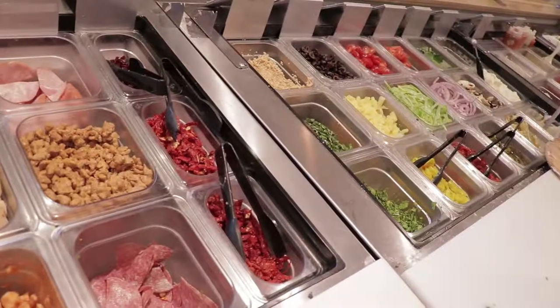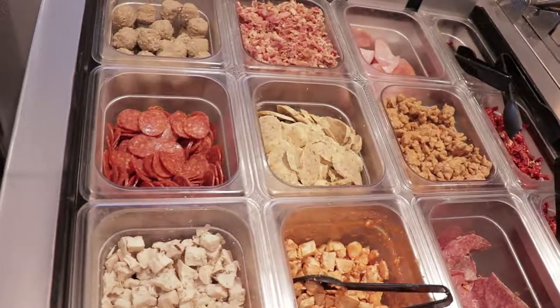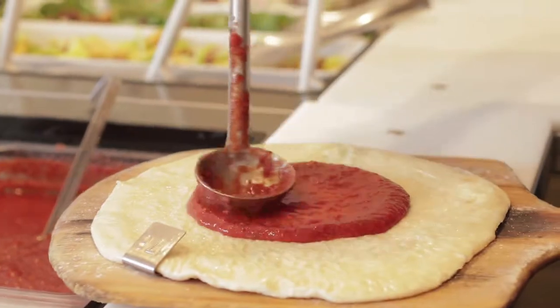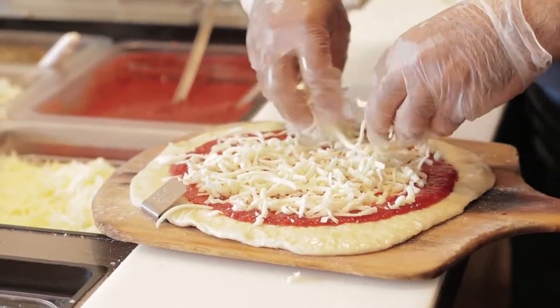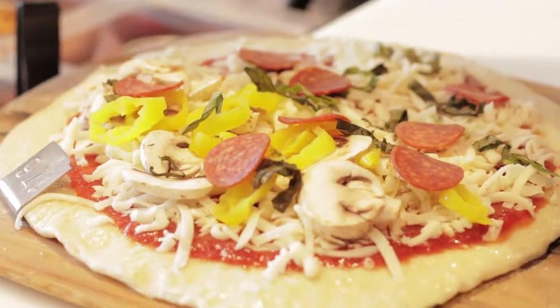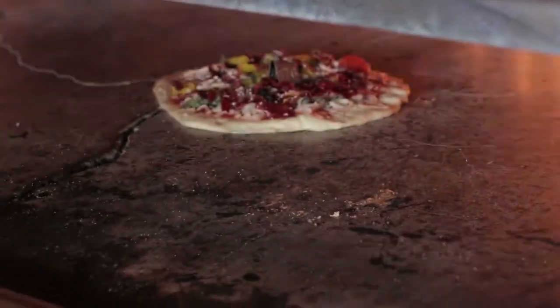Here's what we're going to do — we're going to go back and you're gonna make us a pizza. We're gonna come up with our own creations. Okay, we've got our dough — this is the thick crust. We get to choose our toppings, cheese, and sauce as well. So anything I want? Anything you want. All right, let's do traditional, light sauce — I don't like too much sauce. Okay, we've got to go with mozzarella, of course. Let's do some mushrooms, some banana peppers, then some basil, pepperoni everywhere. Once we put your pizza in the oven, thick crust takes a little bit longer, but average pizza takes five minutes or less to cook.